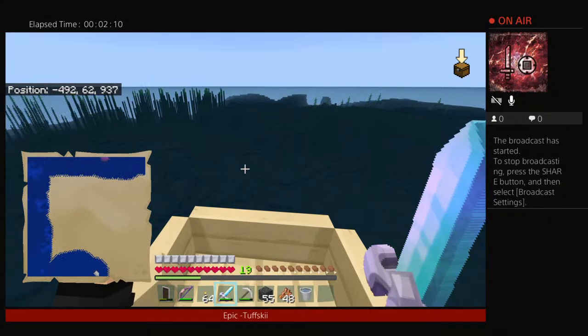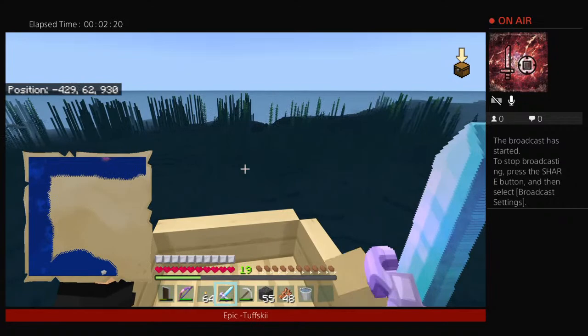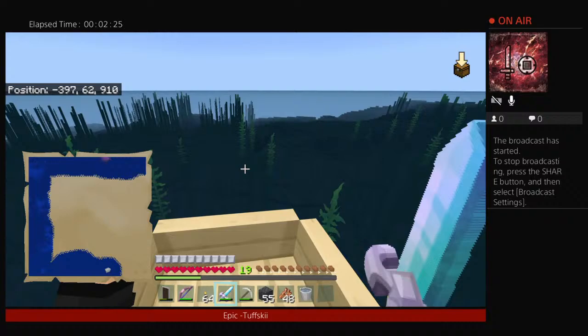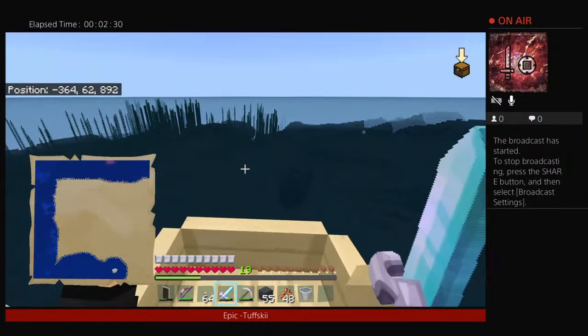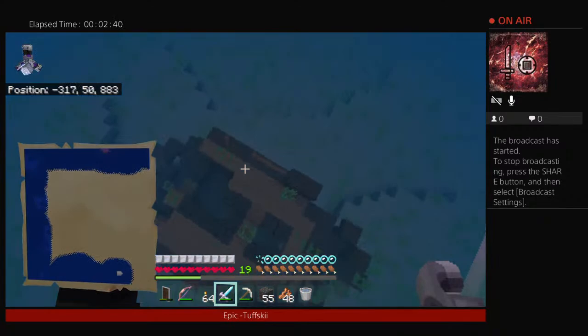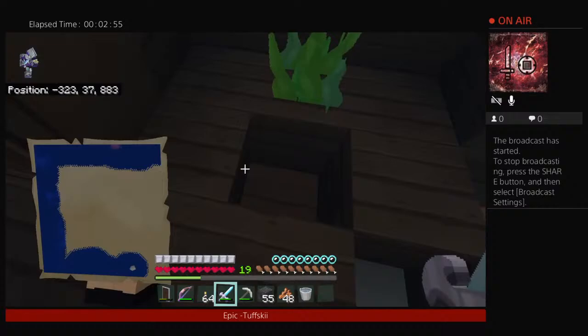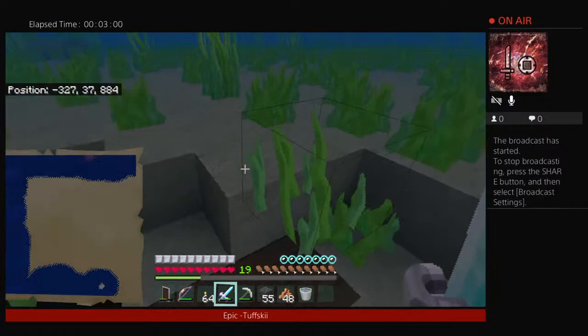No, I'm going off center a little bit too much. There's something right there. Unless that's a hole in the ground. Nope. Is that more weird terrain generation? Nope, that's a shipwreck. Let's go. Nothing good here. Again, weird terrain generation. Look at that grass.